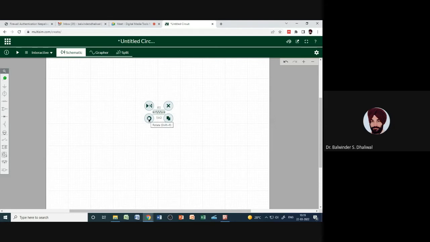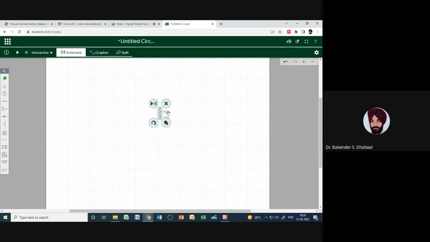Now if I want to rotate, then I can click on this button. If I want to place another resistor, then I can click on this and copy paste. This button is there. Now this is the option to toggle flip the resistor. In case of a resistor, this flipping is not much visible, but in other components this will be more visible.